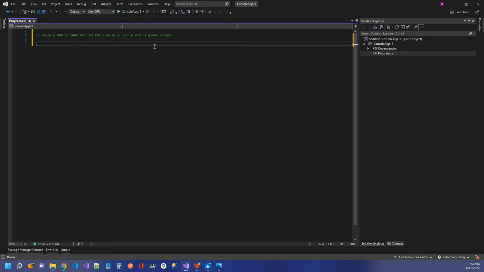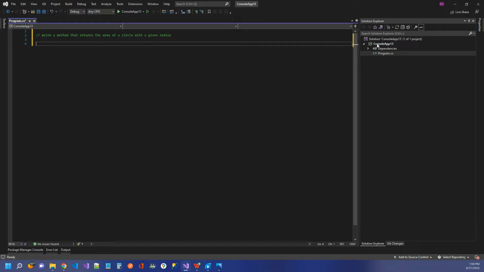So would we have to write a second method, or we could use the same method, but we would have to change our return statement to 2 pi r? Or what if it was the volume of a sphere, which would be 4/3 pi r cubed? So the idea behind using a LINQ expression as a parameter here would be so that we can just use one method that accepts a LINQ expression, essentially a delegate, and we can just use that to calculate all of the above. So let's go about implementing that.